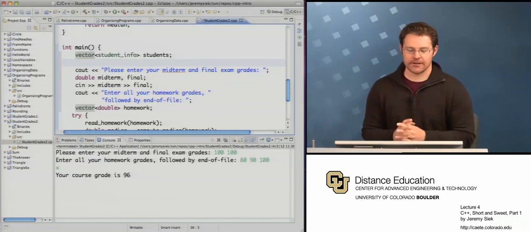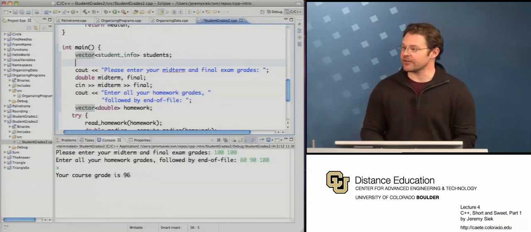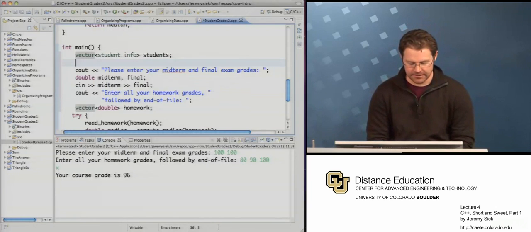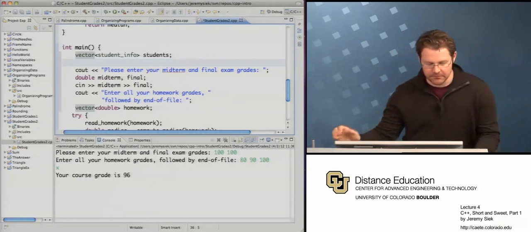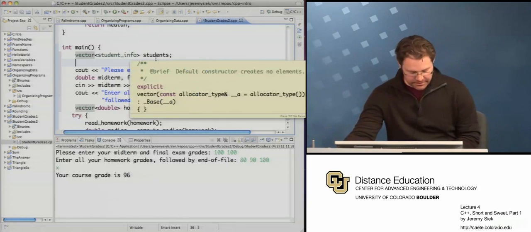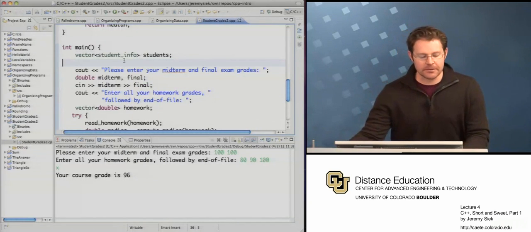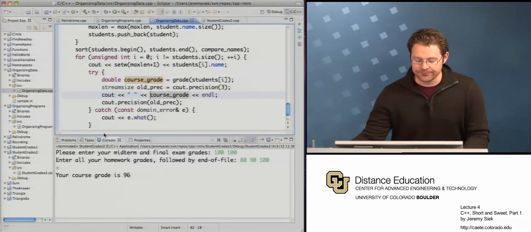We've got a struct. Now, instead of just doing the entering of the grades once, we need to do it for every student. So we're going to need to put this in a loop. Actually, no, we're getting a little short on time. So what I think I'll do is pop over to the version that I already wrote up, and we'll see what we did there.